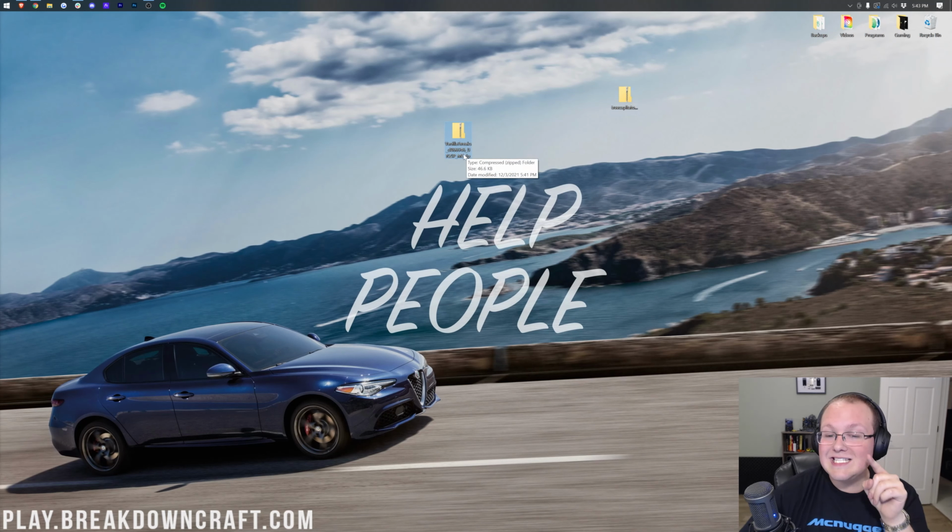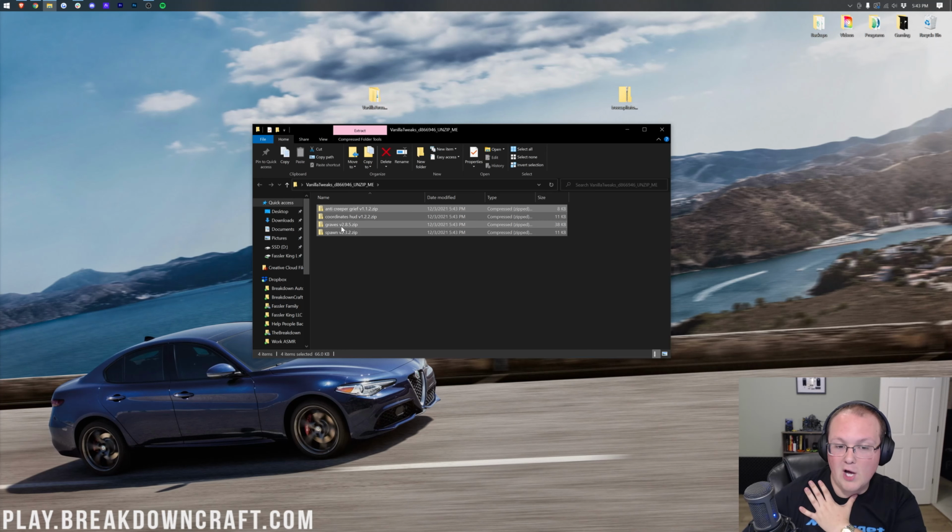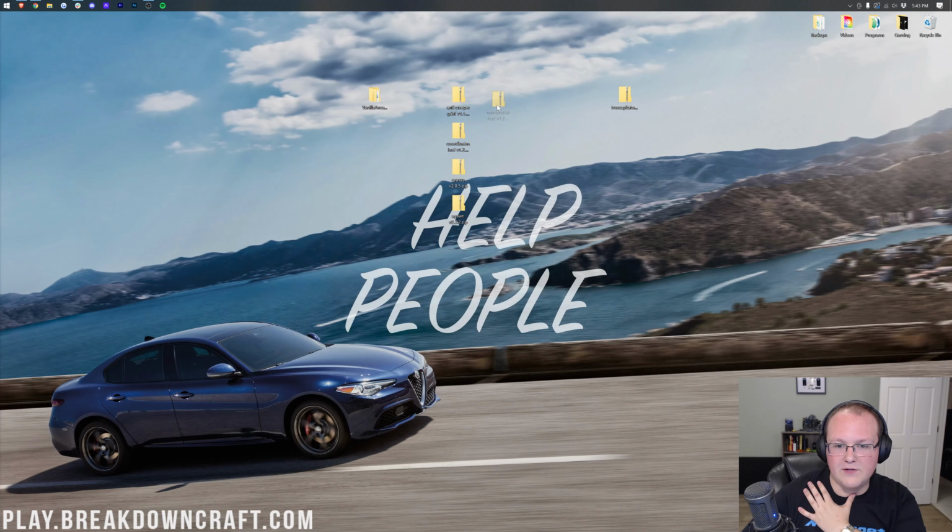Now here on our desktop, we have this new folder called Vanilla Tweaks. If we open it up, we can find all the data packs we downloaded and selected on the website in here: Spawn, Graves, Coordinates HUD, and Anti-Creeper Grief. Drag these to your desktop for ease of use. Once these are on your desktop, we can get them installed. To do this, we just need to open up Minecraft 1.18. So let's do that. I'm going to do a quick little jump cut, and I will meet you on the Minecraft main menu to get these data packs installed.